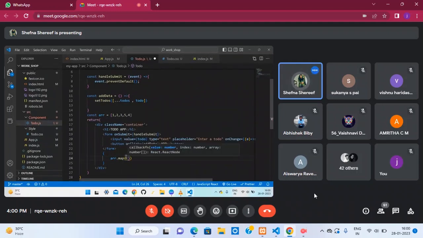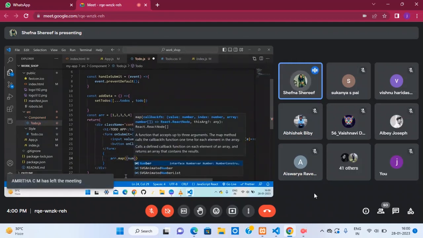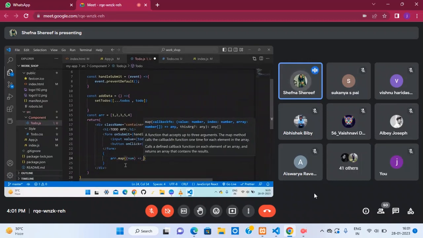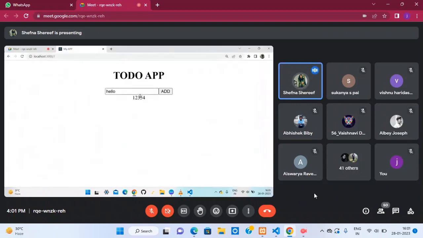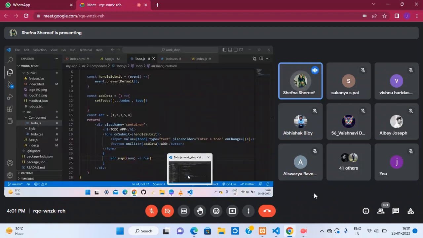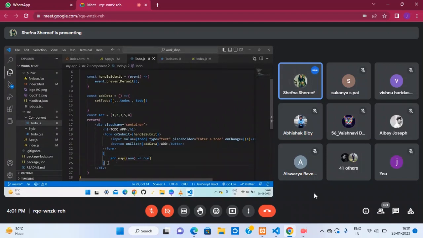So let's clear it. And here, to display the to-do array, we are going to use the map function. For that, create a div here, and under the div we are going to list the data. So UL tags, then the list tag, and here we are going to use the map function. In curly braces, map is an array handling function, so we are going to handle the to-dos array.